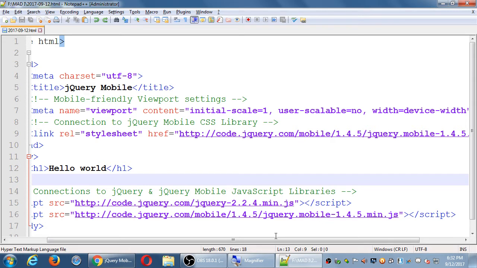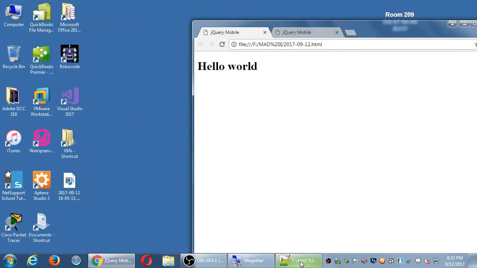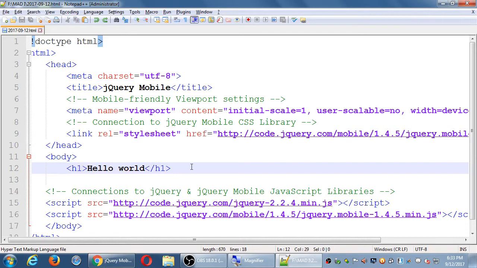All right, so the connection to these libraries then gives us the ability to do much more, especially quickly. So what we're going to do here, I just wanted to put that hello world there temporarily. This is one quick way to check that it works. If it's not working, your font will look plain like Times. If it is working, it'll look like Arial. So we don't really need that text there, that H1 thing. Just delete that. That was one quick way to check if it works.